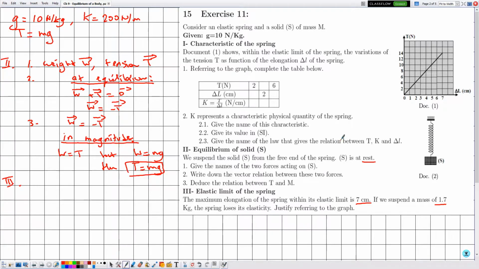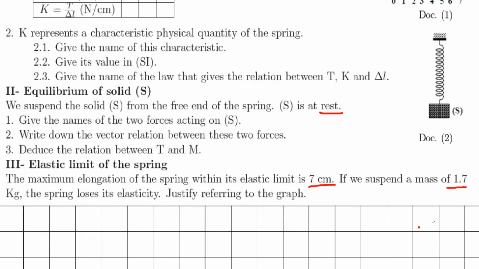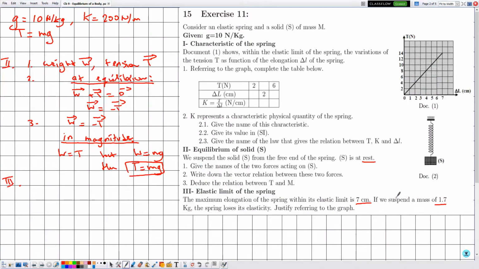If you recall, this can be understood by referring to electricity. Whenever we talk about the functioning of the lamp, we need to compare the applied to the rated, or the applied to the maximum. So here it's the same. We need to compare the applied, which is the mass, given as 1.7 kilograms, to this one. But this cannot be compared with this unless they have the same unit. So this must be represented in a unit, and this must be represented in a unit in which both are of the same quantity. Then we can compare them to each other.